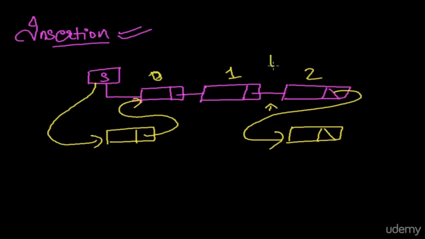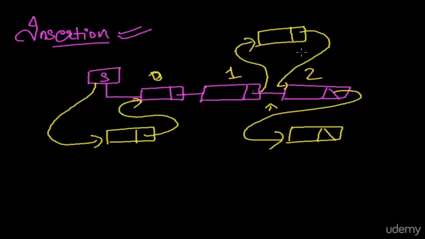If we want to insert a node, say between node number 1 and 2, we need to take a temp node. Then in this address part, the address of the second node needs to be there, and its address is in here. So we will copy this content here, then start pointing to this node, and the link of the first node needs to be pointing to this temp node. So if we can do this programmatically, then we can programmatically insert a temp node in any specified location as well.